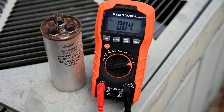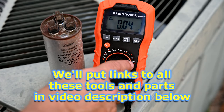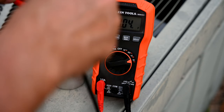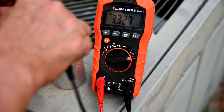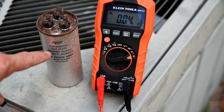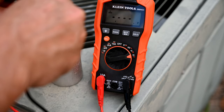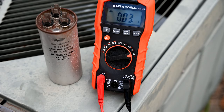I'm using my Klein Tools MM400 digital multimeter. I have a much better Fluke meter, but it's currently at another job site. So I have it set over here to capacitor mode — that is the symbol right there, the two little parallel lines. We are now going to try to measure it and see what it's giving us for capacitance. We're measuring about three microfarads. That's not good — that's way too low because this is a 35 microfarad capacitor. We should be seeing somewhere between 30 or 40 microfarads and we're only seeing three. Let me just take the measurement again because there's a lot of rust on here. Yeah, no matter what we do, we're getting only three microfarads. So this could be one of those cases where the can is bad but it didn't balloon up.